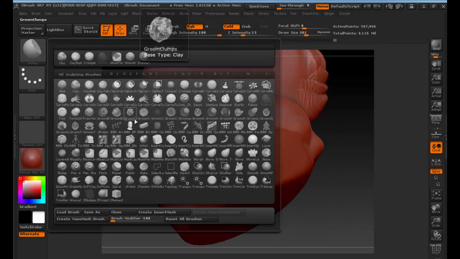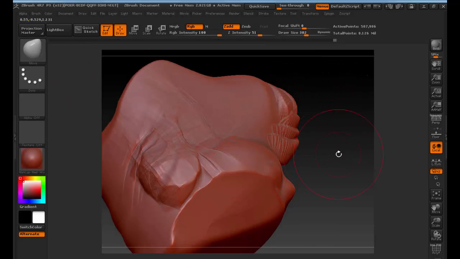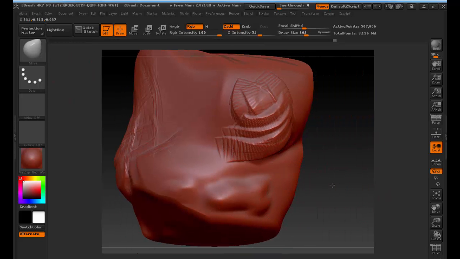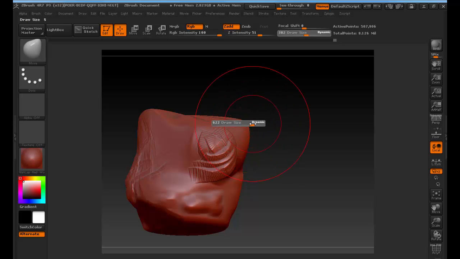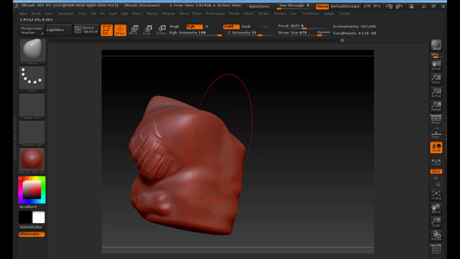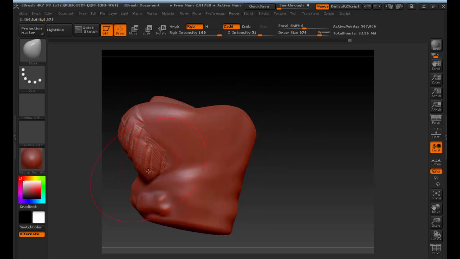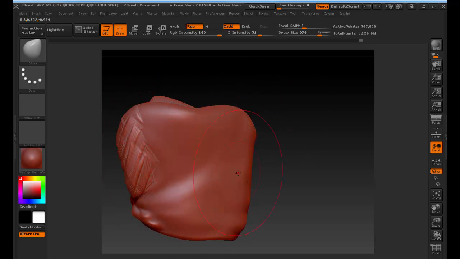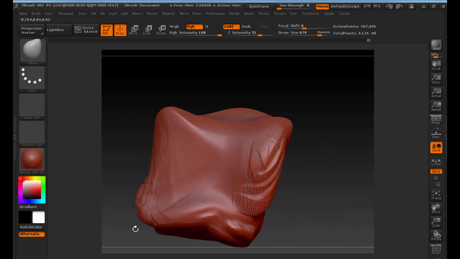I also use, it's hard to find these in here, the move tool, this one. Okay, so the move tool is great because it allows you to just move chunks. So I'm going to make this big. Now I just pull this over here, pull this over here, pull it over there, pull it over here. Okay, so I'm just grabbing stuff and moving it around.